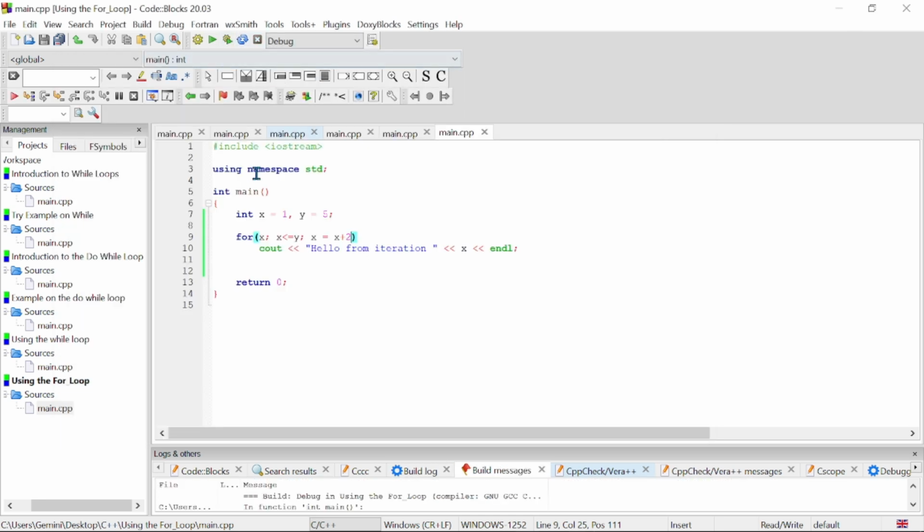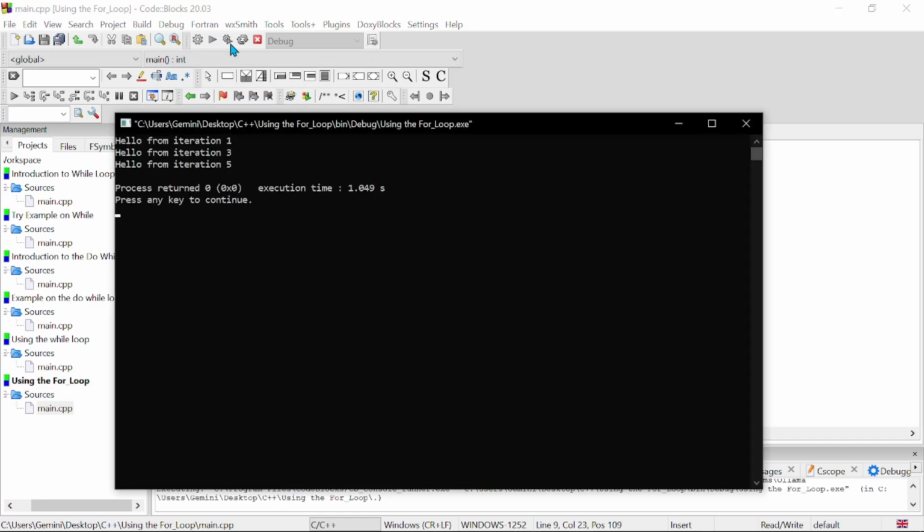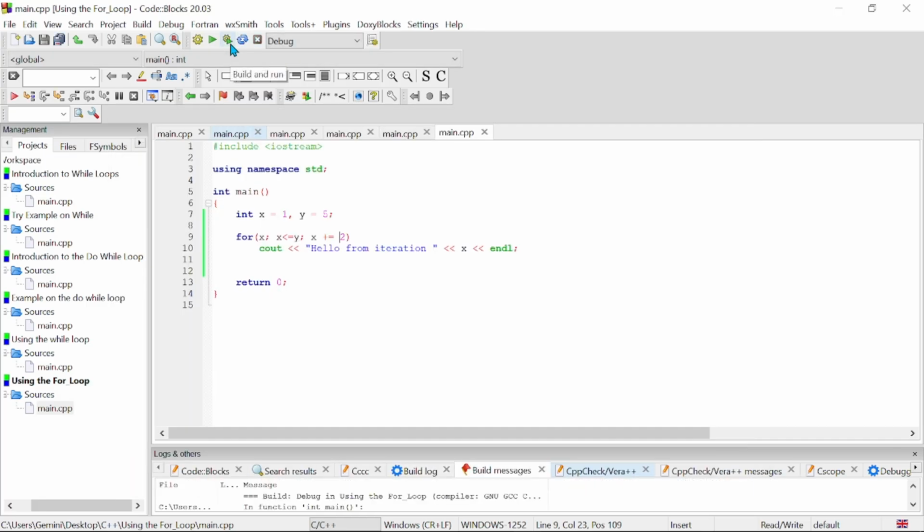Exactly. So this same thing, instead of doing this, you can choose plus equals 2, and this is also going to be the same thing, right? So we expect to see the same output when we run this. All right, it works. So now with our example where we print numbers from 1 to 20, we can do that with the for loop. And in fact, the for loop is a perfect loop for printing something like that. So we set x to 1 and we can set this to 20.